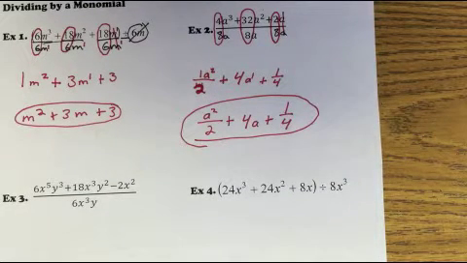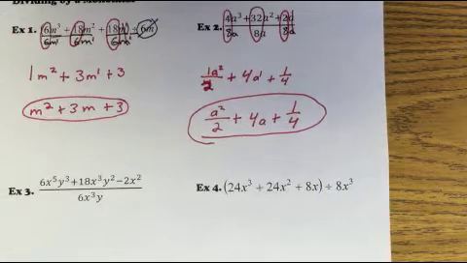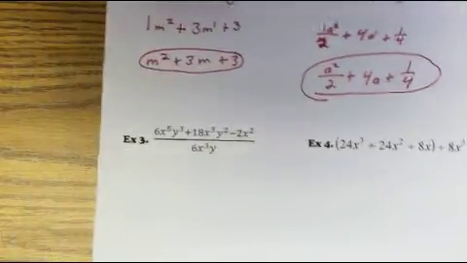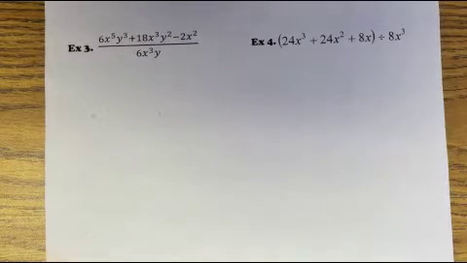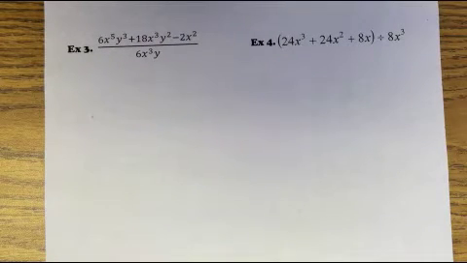Starting to get pretty easy, huh? All right, well, I'm going to make it a little bit harder. Let's take a look at this third example. I threw in more than one base, actually. I have x and y, different exponents going on. Don't stress out. Nothing's going to change.